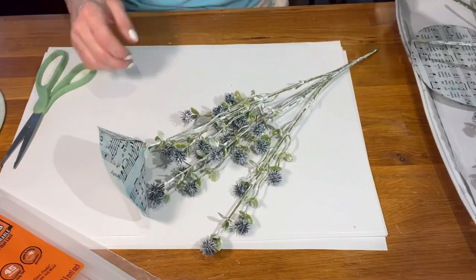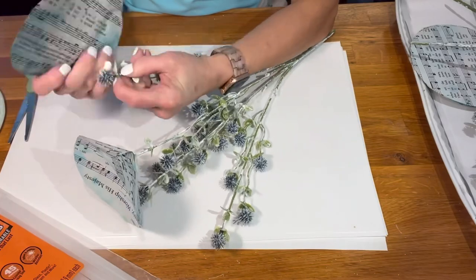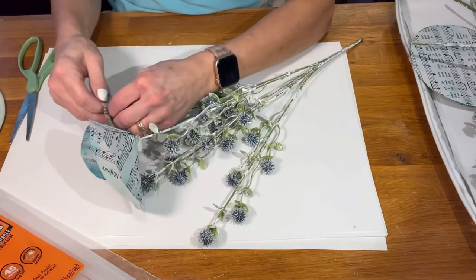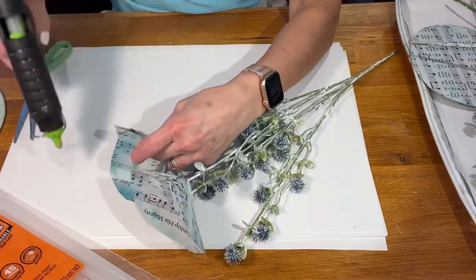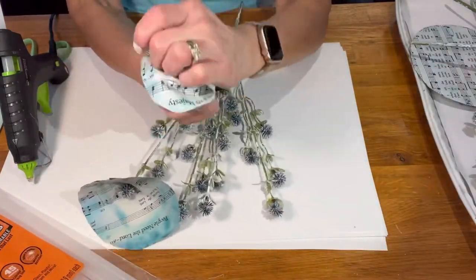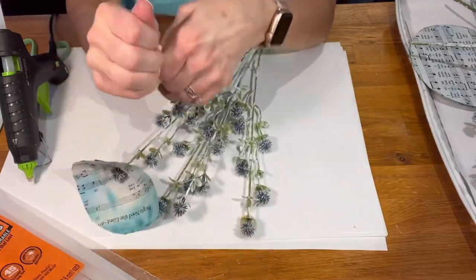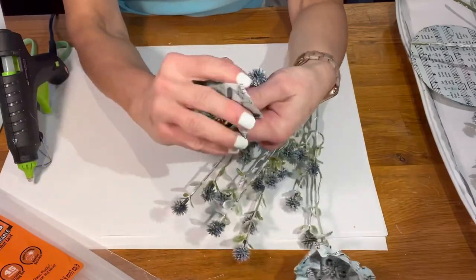One of them, I'm going to crumple the paper and make them look very ruffled, crumpled, beautiful, little, almost carnation-like. And then the other pick, I'm going to keep them kind of big like a cone flower, more of a bigger look. Now here we go. I'm just crushing them, crumpling them right on top of that berry pick. It's hot glued on. And basically that's it.